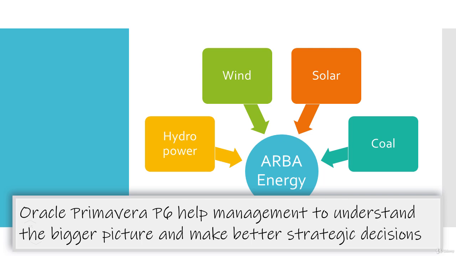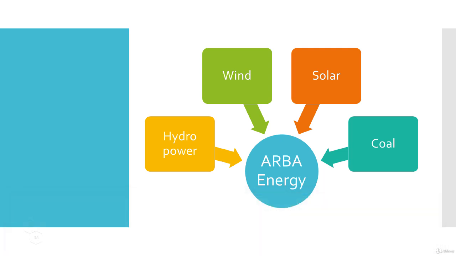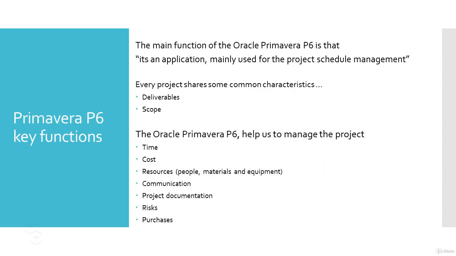From this discussion, you are now aware of why Primavera P6 is called the Enterprise Project Portfolio Management System, or EPPM, and what we mean by Project Portfolio Management, or PPM. PPM helps us to understand project status, monitor and control our projects in the organization, regardless of the size or number of projects. Now let's learn some very important functions or topics we can use to better manage our projects using Primavera P6.